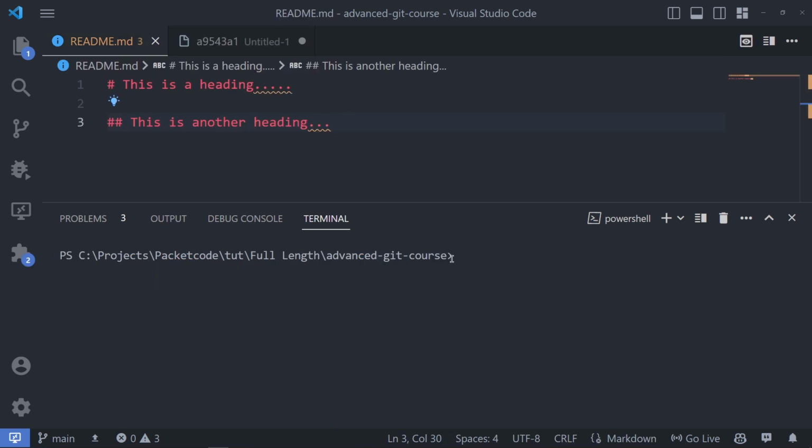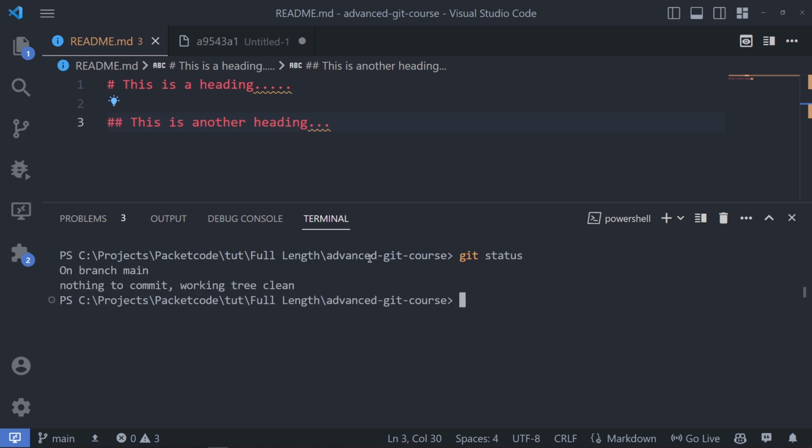Alright, so now let's try to understand the concept of branching. Right now, if I type in git status, you'll see that Git is telling us that currently we are on the main branch. So essentially what a branch means is that in our Git workflow, whenever we are making any change, all of these are kept on the main branch. But the hard and fast rule is to never make changes to the main branch, because the main branch is the branch that we generally use to deploy our code. So basically the code on the main branch is the most stable version.